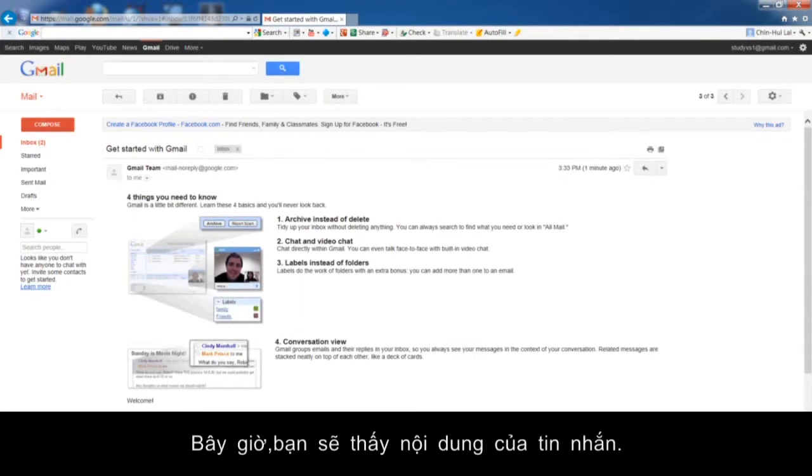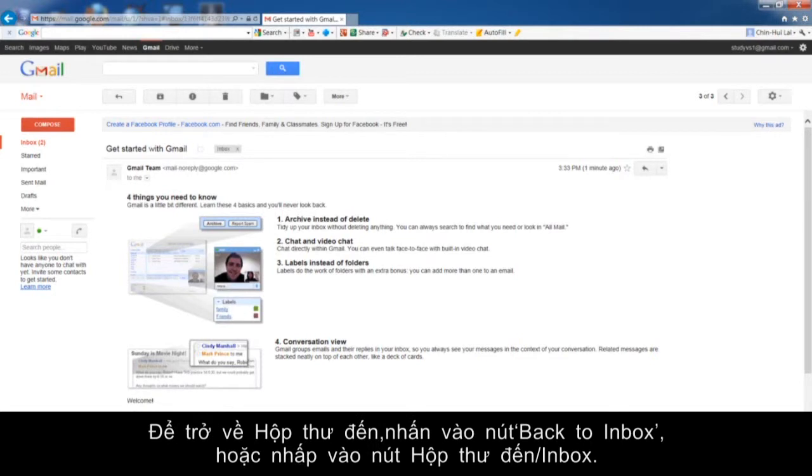Now you will see the contents of the message. To return to the inbox, click the Back to Inbox button or click the Inbox button.